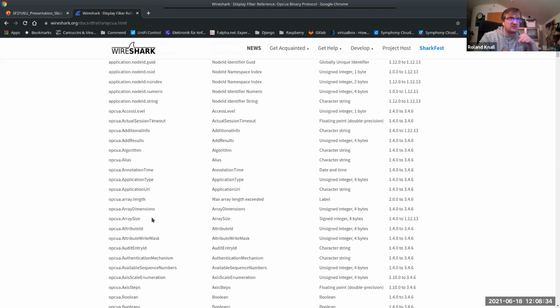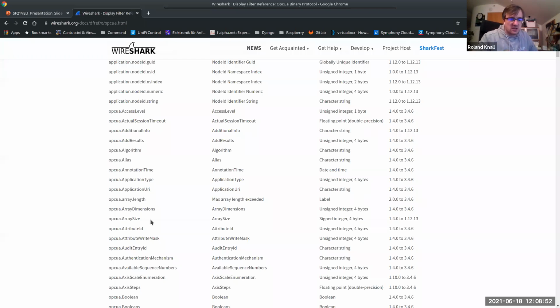So he will not write display filters for that stuff because you won't be able to actually look it up in a way that makes sense to you. So all you can do is look at the protocols and that's it, which is very limited in what you can actually achieve. You can't use that in scripts, you can't filter it.